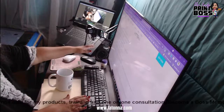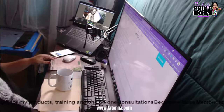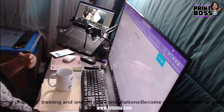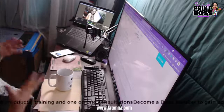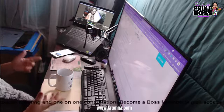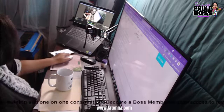And then I have my camera here. I've got some lights hooked up to it. I have the camera that you guys are seeing me on, and I have my mic. So I have a lot of stuff hooked up to my current computer. I also have a computer that's sitting back behind me. And let me see.